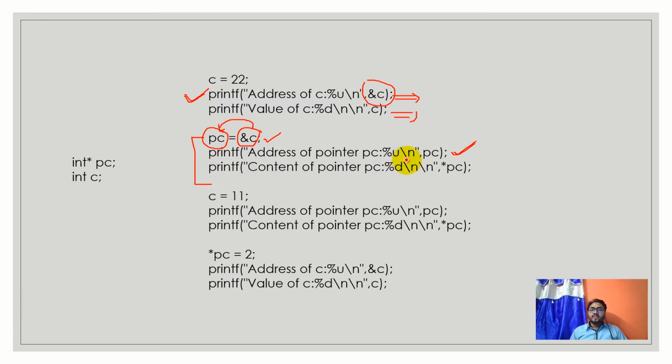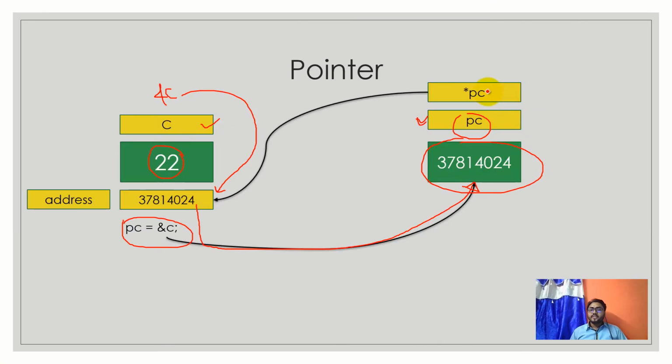And in this statement, if we print asterisk of pc, it means the value inside this address. That means it will go to this address and it will find the value inside this address.